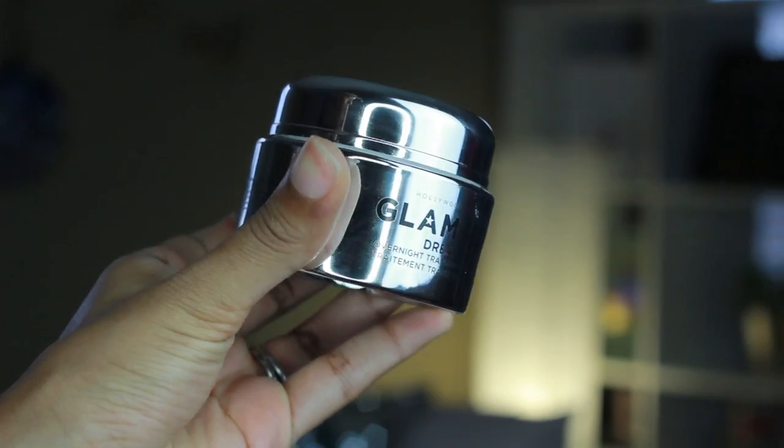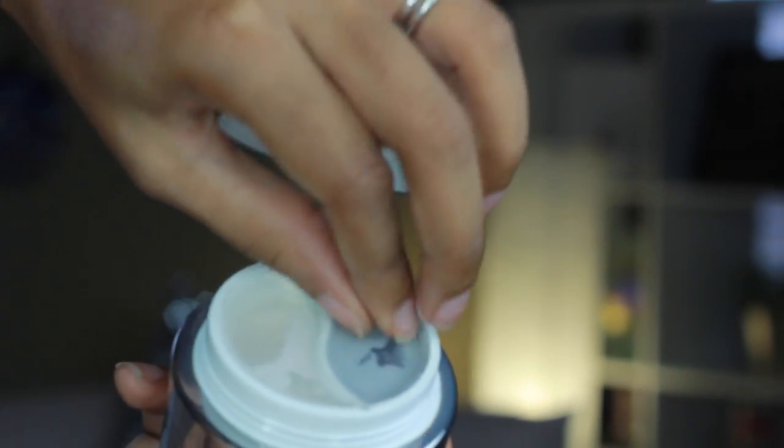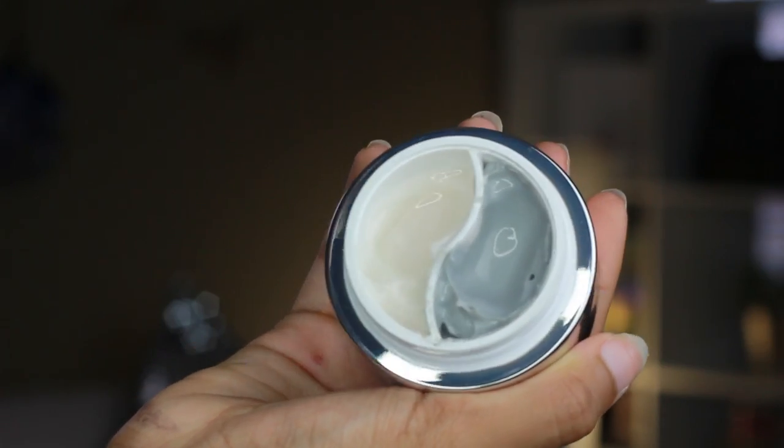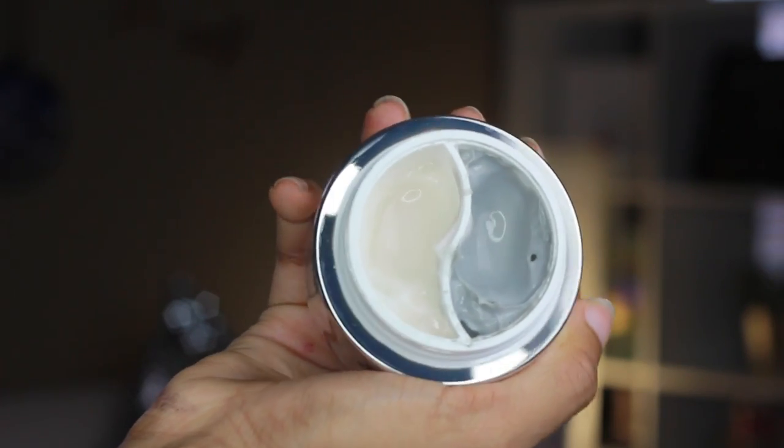This is a new product they sent me, and it is called the Dream Duo Overnight Transforming Treatment. It's supposed to help your skin glow and be more radiant, I guess. That's what I've been using it for, at least. It has two products, a step one and a step two. It's got a serum, which is iridescent, really, really pretty, and then it's got this grayish color moisturizer, which both of them smell exactly like the Glow Starter moisturizer. So I'm assuming that it has a lot of the similar ingredients in it, but my skin has been more radiant. And you guys know I like to use anything that is making my skin radiant, anything along those lines.